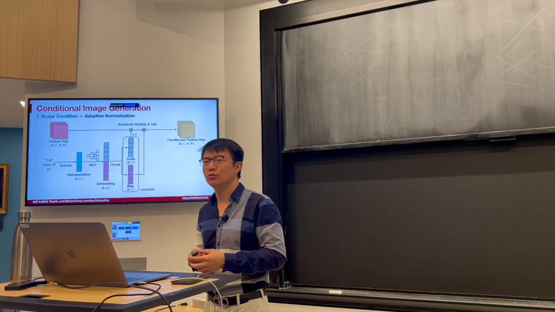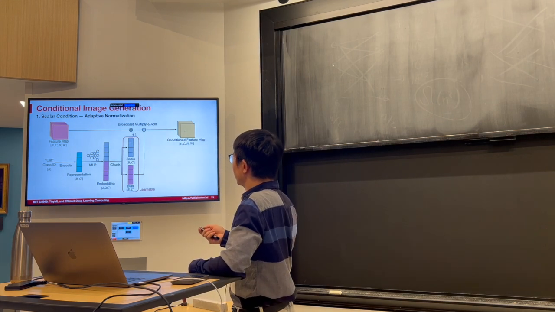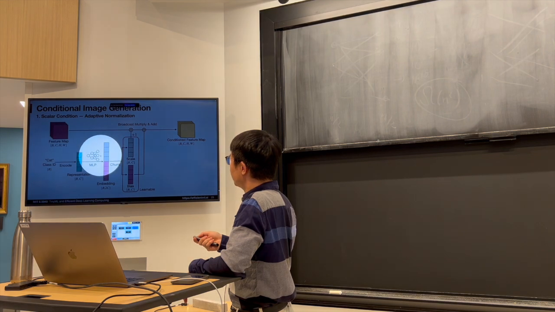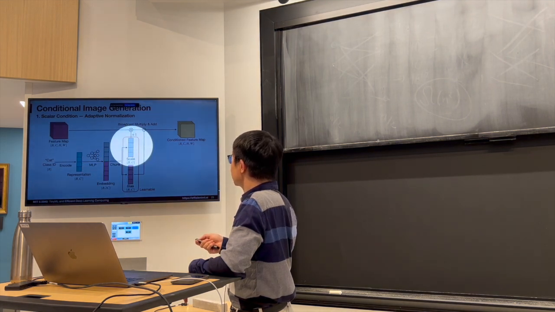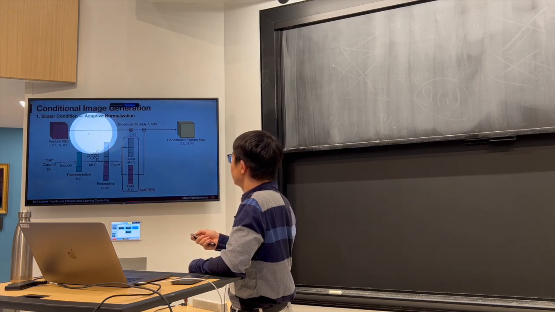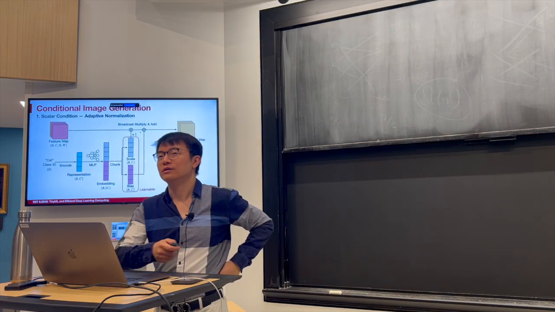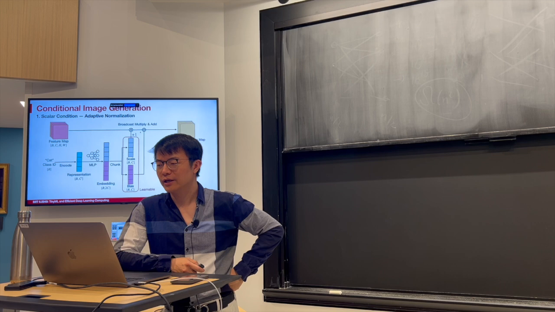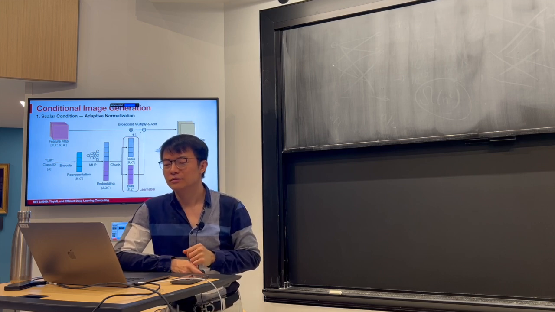We can make it a little more complicated, right? For example, we can pass it through a larger MLP to get two parts, B times 2C. Okay? One is a scale, one is a bias. So we scale the feature map, and we can also add the bias to the feature map to get the conditioned feature map. That's another way to add this kind of scalar condition. Okay.